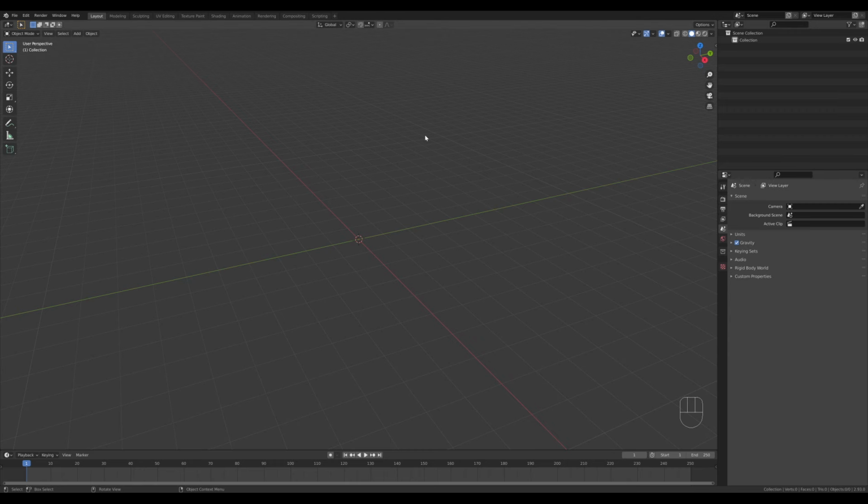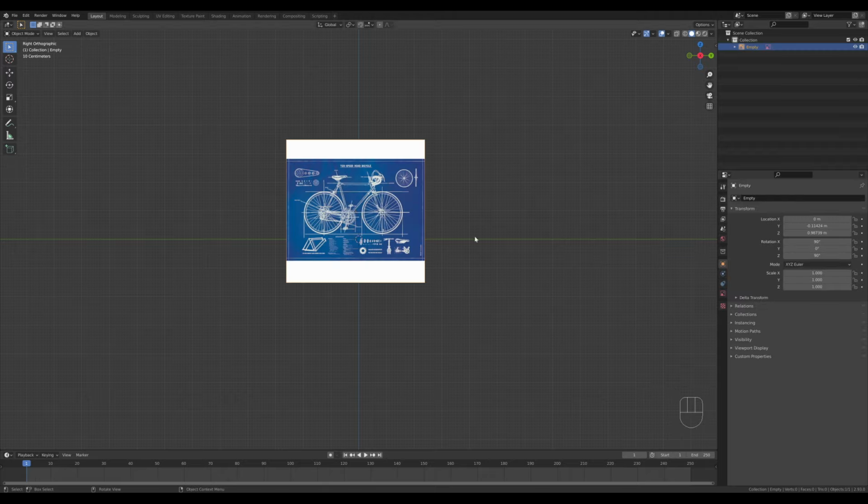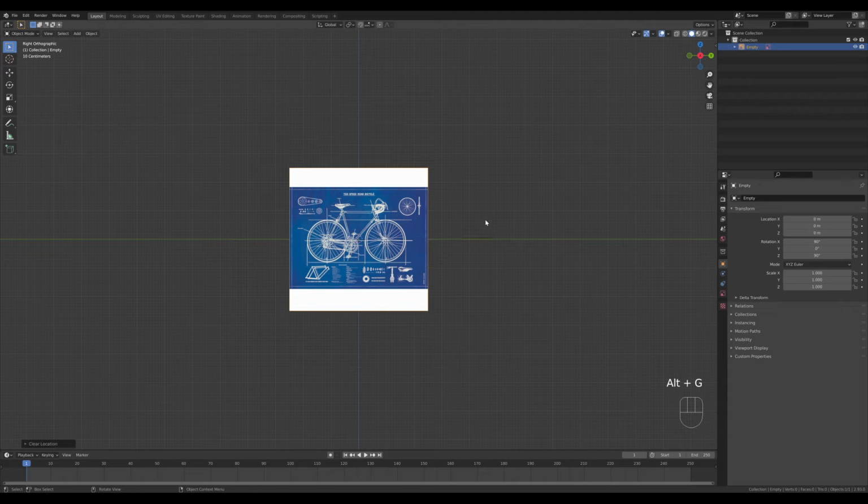Now let's jump right into an empty Blender file, and before we actually start modeling, we need some reference to get the proportions right. Basically, you can just go ahead and Google bike blueprint keywords. I've put a link in the description for the blueprint I'm using here. Let's just go for a side view by pressing 3 on the numpad, and now let's go to your folder and just drag and drop the image you downloaded right here, and optionally we can press Alt-G to reset.